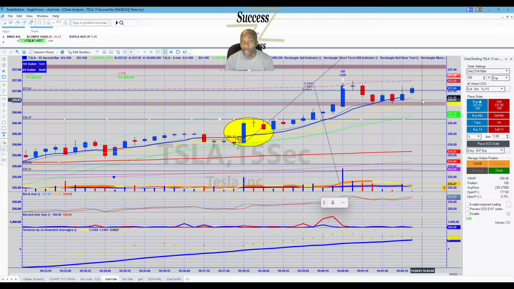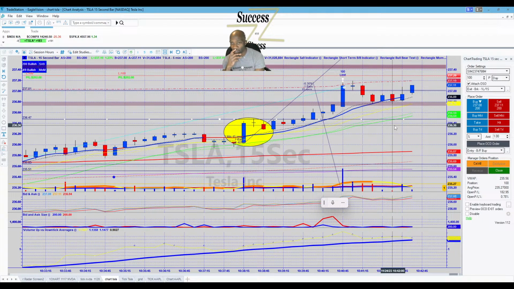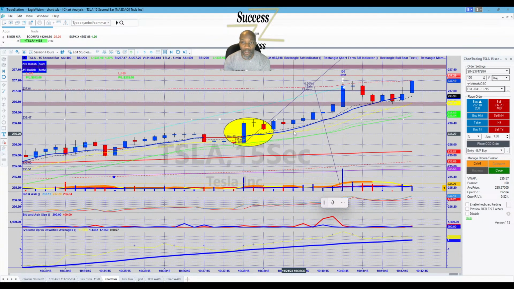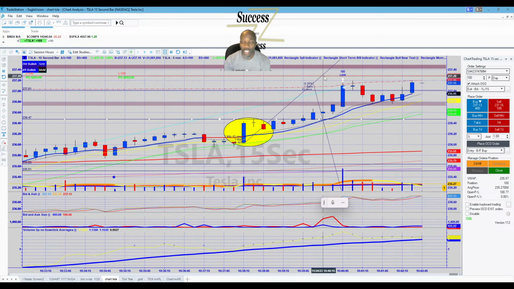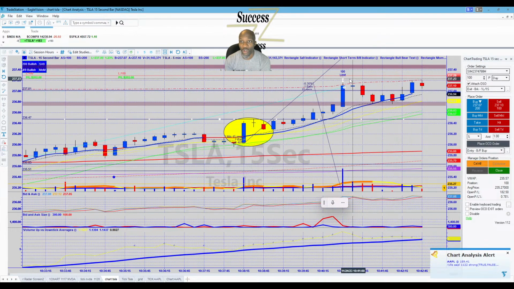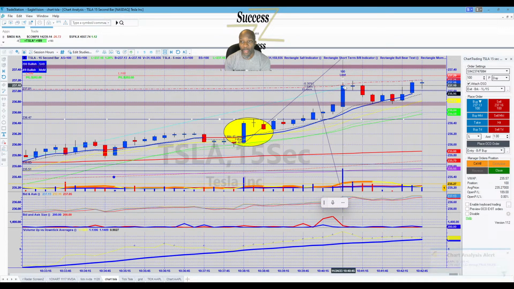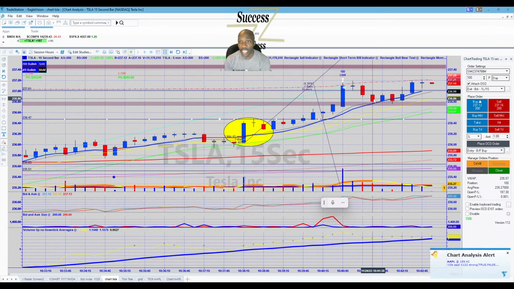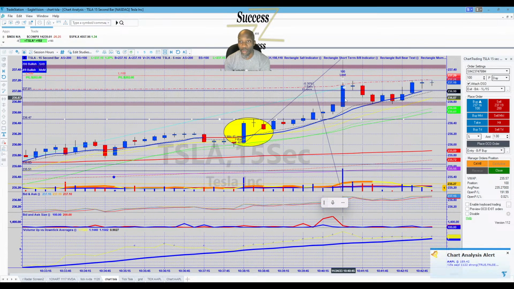And I think I was saying if the retracement is diagonal, then we're going to start over with a new base. If it's horizontal, then it's not a new base, it's just a continuation. So this is looking more like a continuation than a true diagonal. I say that because we're looking at the 15-second time frame. On the 1-minute time frame, this is probably looking more lateral than diagonally down.